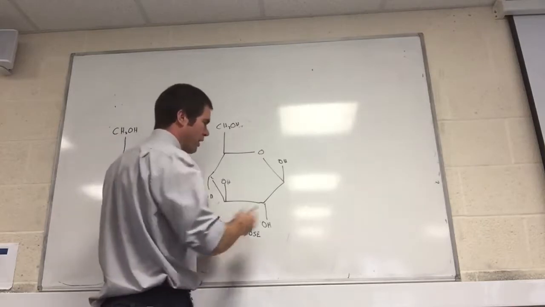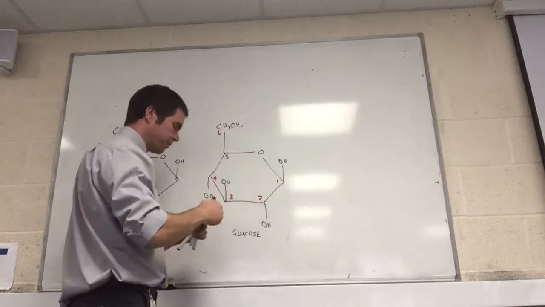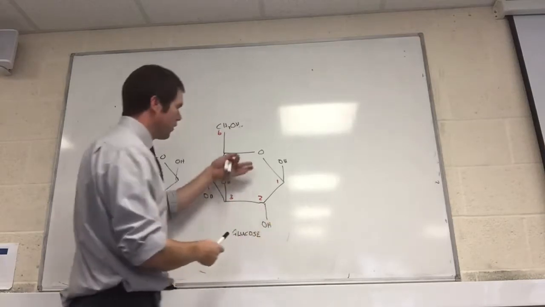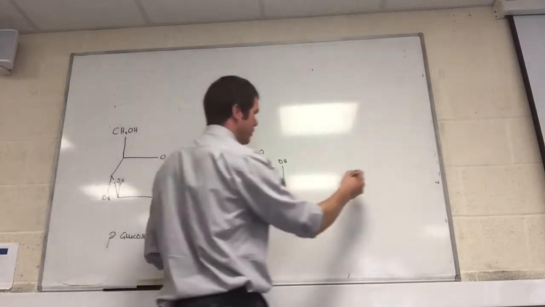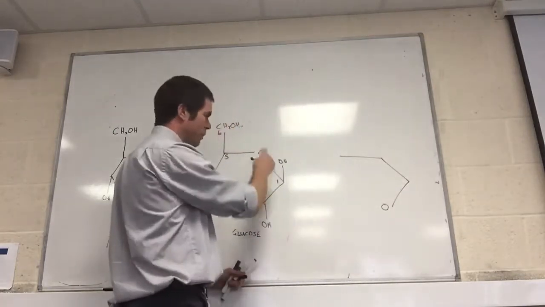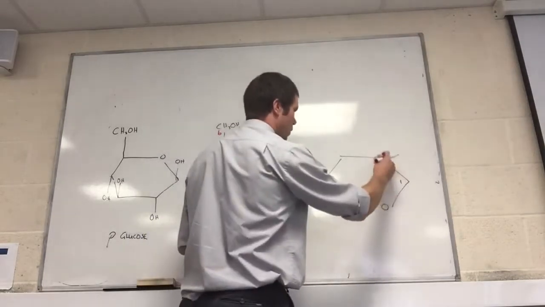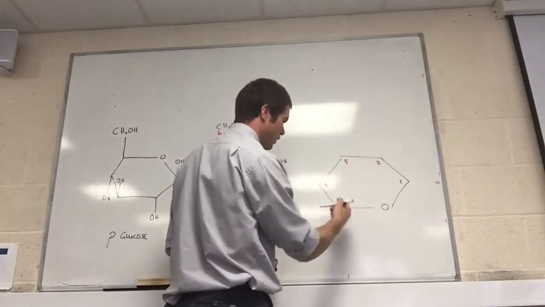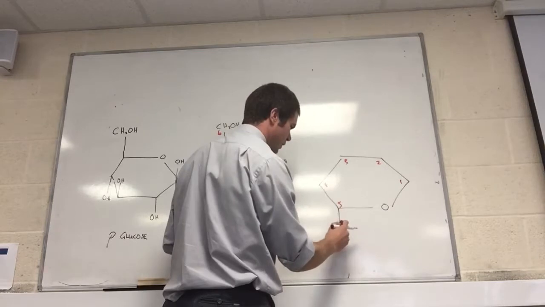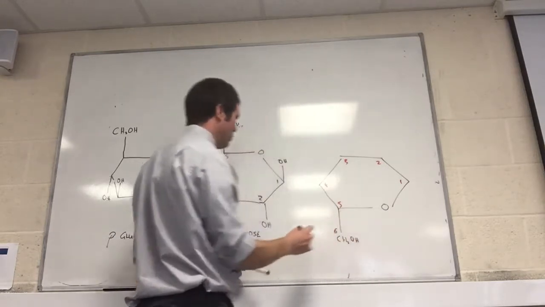So this is actually really quite, well, I find it a tricky thing to draw, but I'll do it. Just a reminder, carbon 1, 2, 3, 4, 5, 6. So I've got to do a kind of mirror image of that. So there's my oxygen. It's gone from up there now to the bottom of the ring. I'll put my numbers on here. Carbon 1, 2, 3, 4, 5, and carbon 6 is down here. So I can put my CH2OH on there, not a problem.